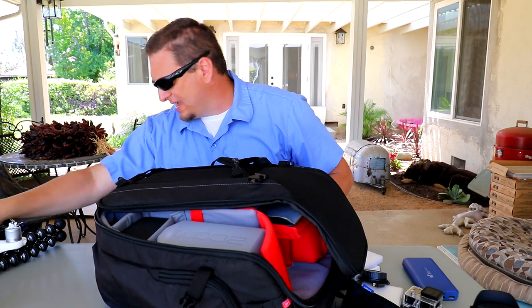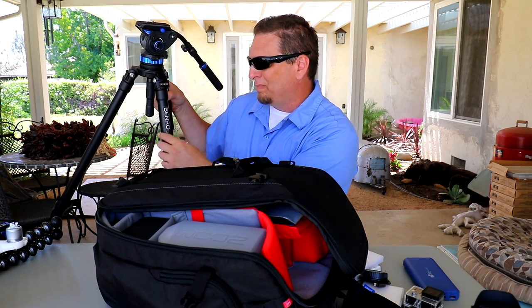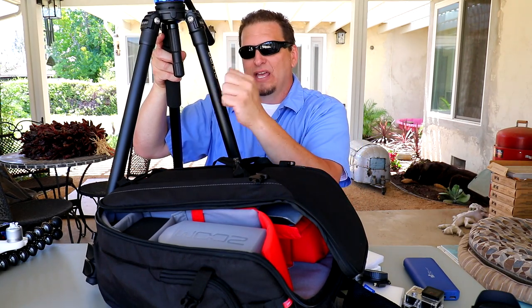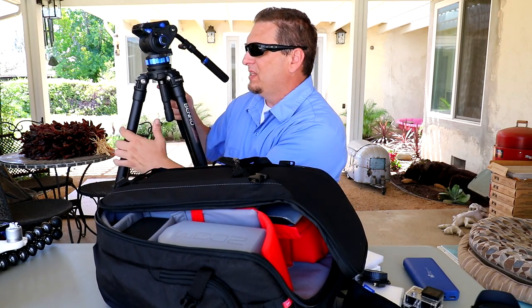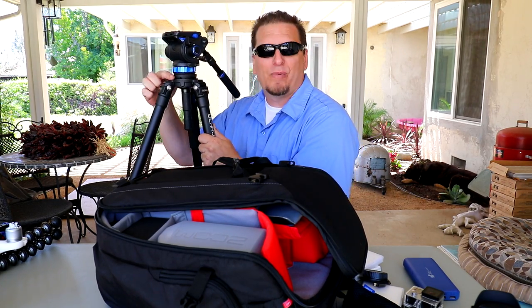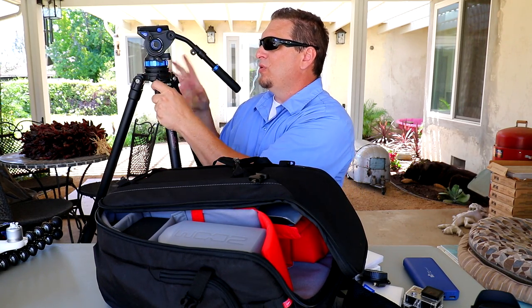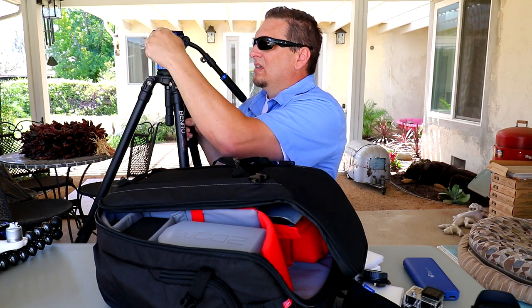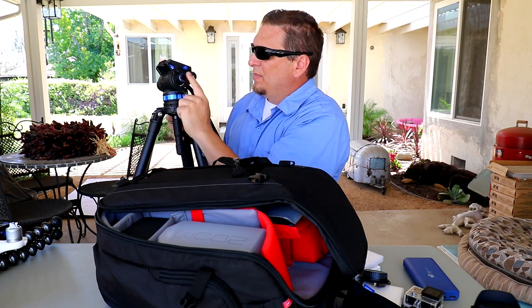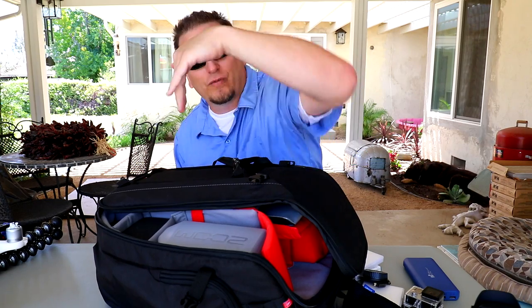We're going to wrap it up here in a second. This is my main tripod — it's big, it's heavy. The monopod and this tripod are the same brand — they're called Benro. This is a Benro S7 video tripod, not photography. It's nice thick aluminum — I didn't go for carbon fiber, it's too expensive. It's got a ball here so you grab it, loosen it, and you can do a quick adjustment on this half ball — a really nice way to set up and balance your camera. On top it's got level bubbles with an LED light in it, nice smooth fluid panning and tilting, a drag adjustment, and a positive stop counterbalance so if your camera falls forward it'll slow it down. Just some safety features.